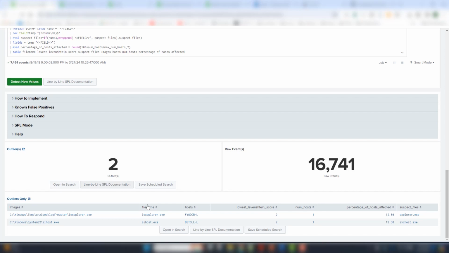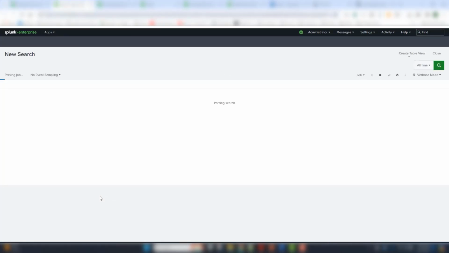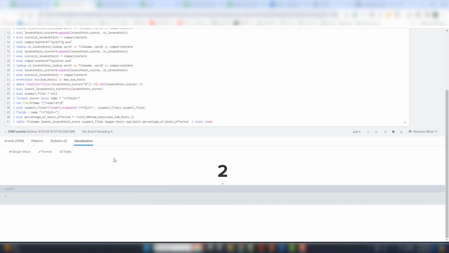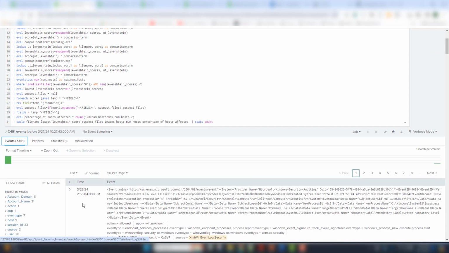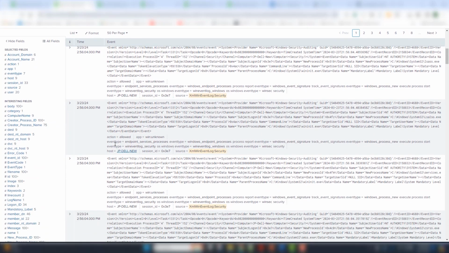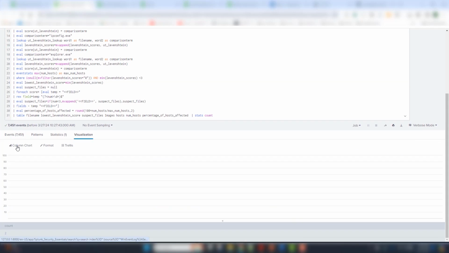But here's another cool thing that you can do: you can select open and search right here and go directly to the actual query dashboard, which is something I like to do. And you'll bring that up here. I'm already selected for all time. So as you can see, we're parsing. And now I can go here to the actual logs and look into the log data if I choose to. I can go in and add different interesting fields if it's not already being parsed during your ingest process.